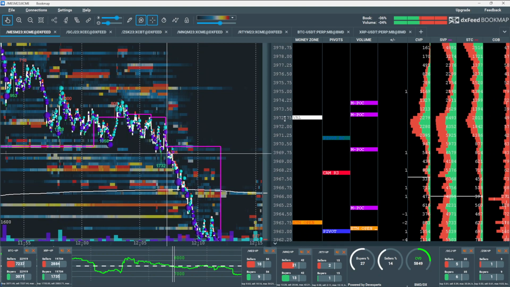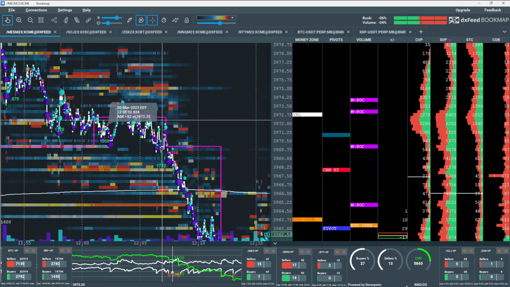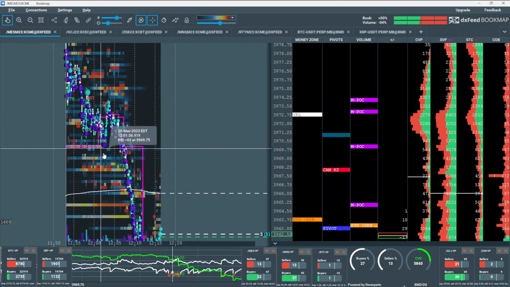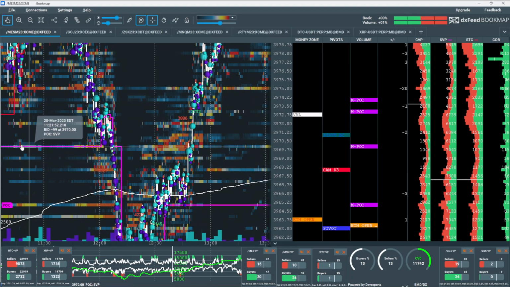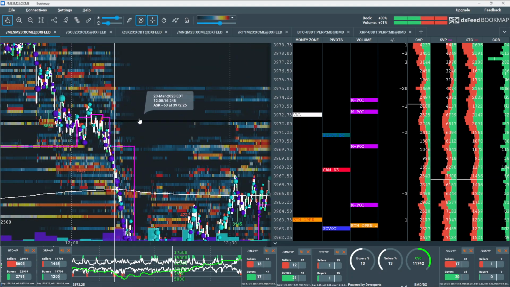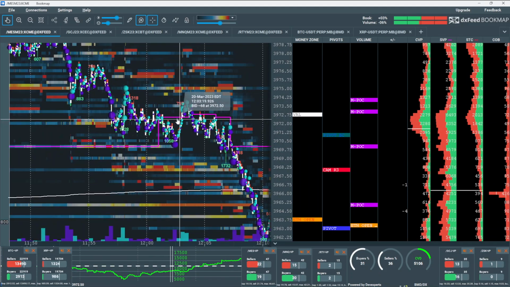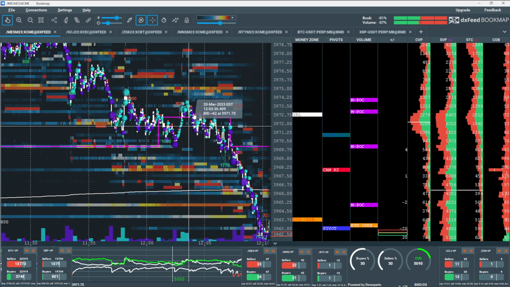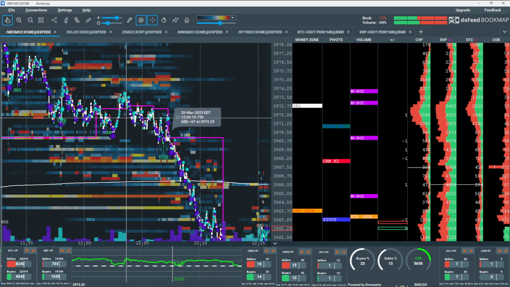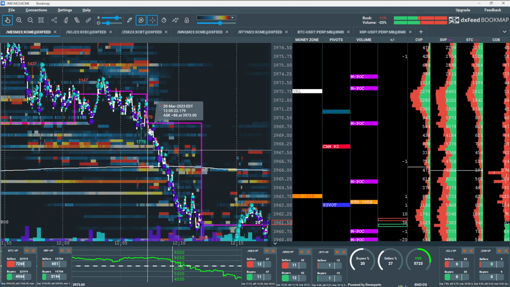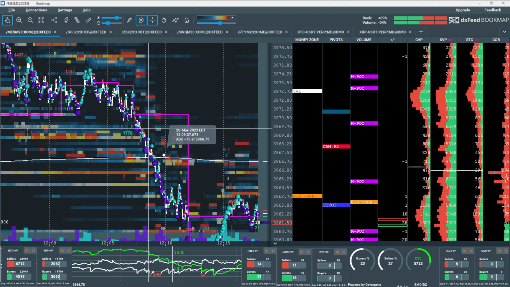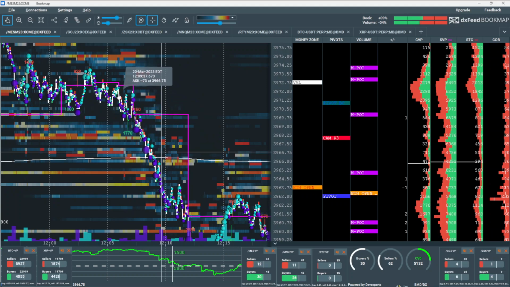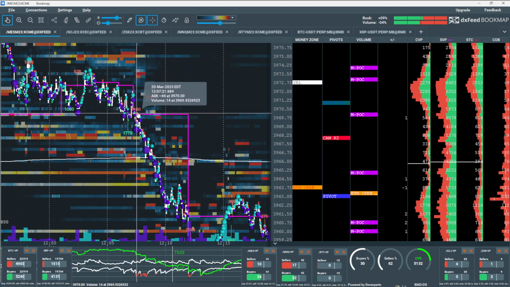So we lost value area low, which is here. You can see this now is the session volume point of control. We pushed back up to test to see if this was high enough. When it moves up like this against price when it's coming down, it's basically asking, is this too high? When price fails at this level, it's answering the question, and yes, it's too high. So we're moving down again, consolidating around that POC. The POC is moving down with price now.